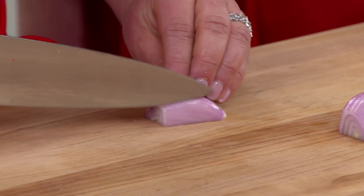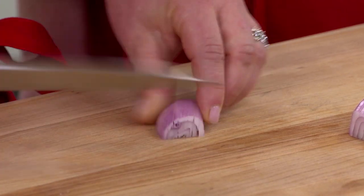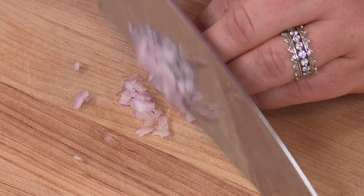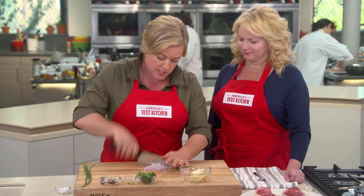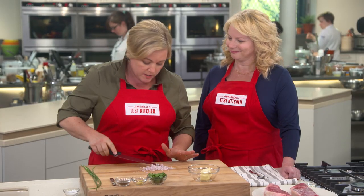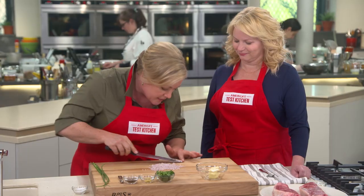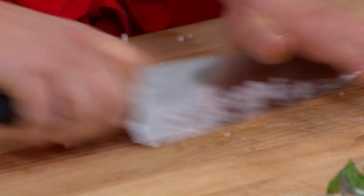You want to cut it up just like you would an onion, but use the tip of the knife. First slice down, then slice across, and make it into a nice fine mince. I'm just going to run my knife over this a couple more times to make sure those pieces are finely minced. We used to get graded on this in culinary school — the chef would find the largest piece and say, 'That's an F!' So now I'm a very fine mincer.